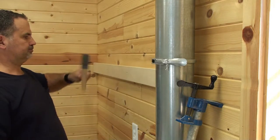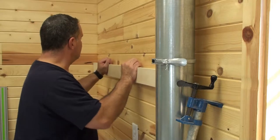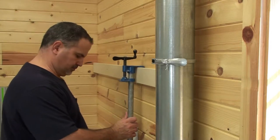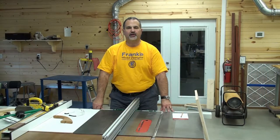Okay, that's good. That's on there nice and tight, it's level. And we'll take our clamps and hang them up the same way. I have several pony clamps as well.